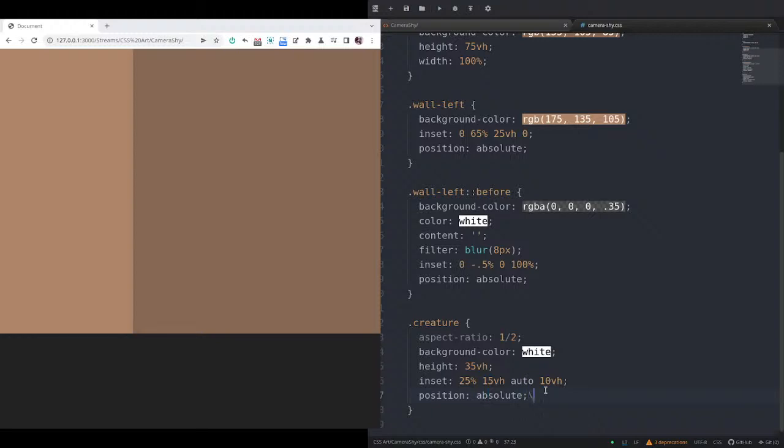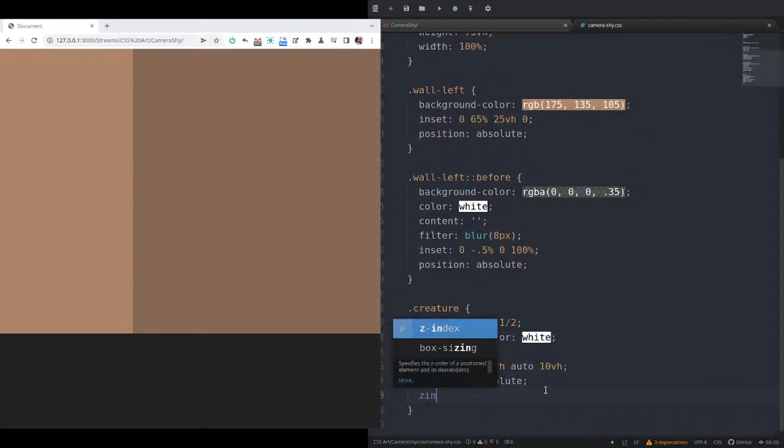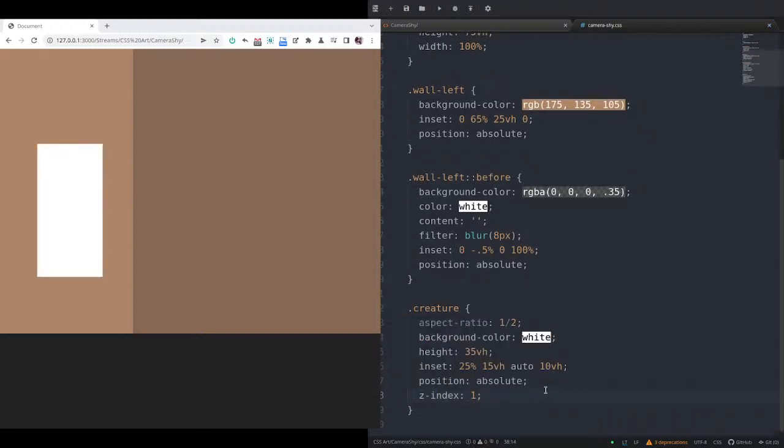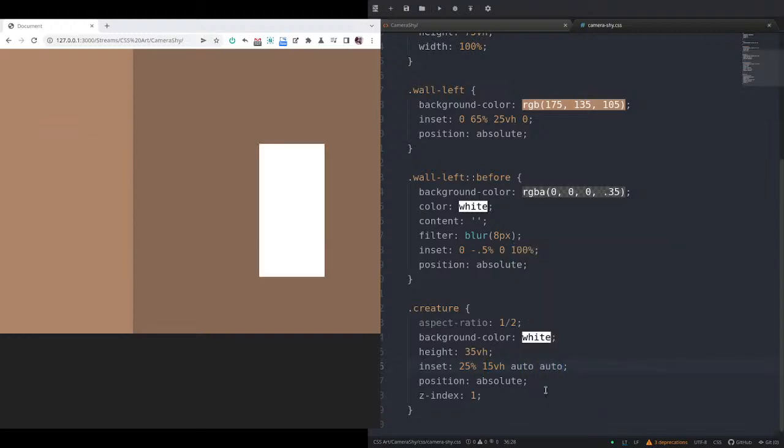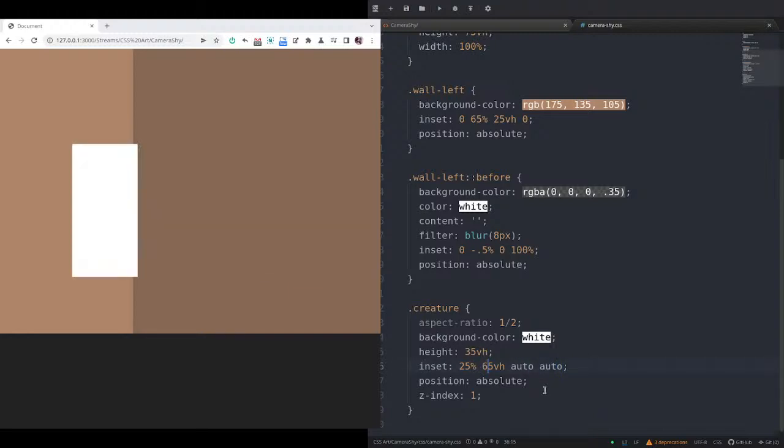Still not visible. Alright, there you are. Z index to the rescue until we can get this positioning sorted. Well, I want it out from behind the wall temporarily.